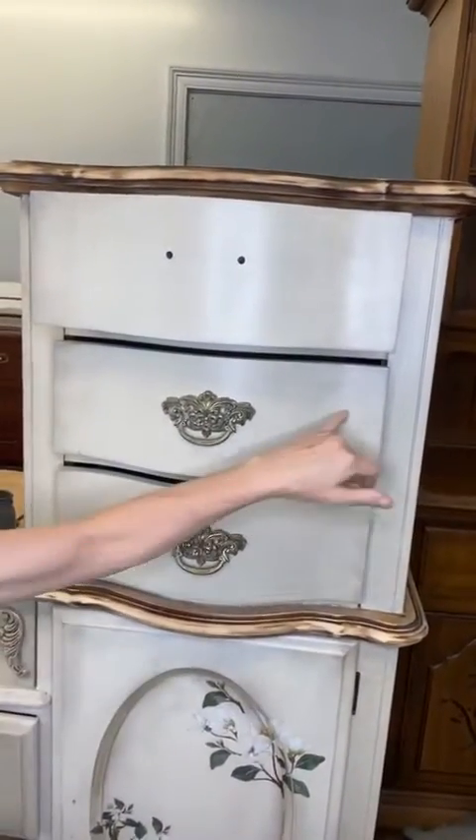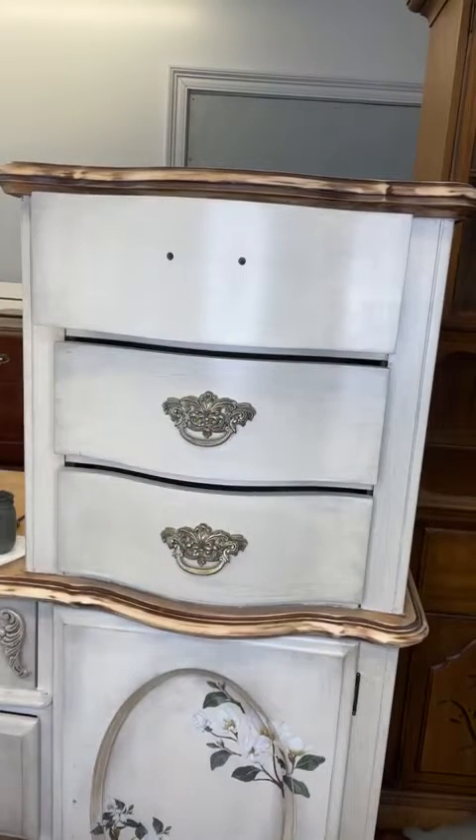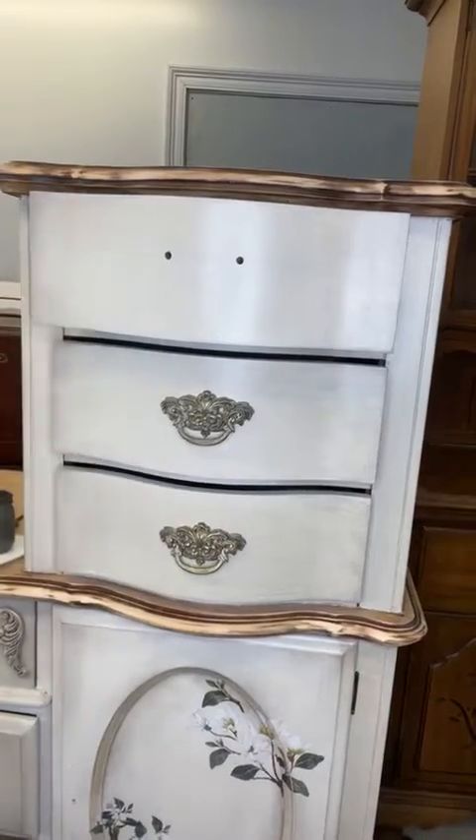This piece really looked older and very French style. What I wanted to do was give it that old linen, French look — just that old French style, making me think of linen, old linen, very delicate but yet very stable and strong at the same time. What I did was a texture on this piece. As you can see, this is glazing — I used a deck brush to go over it in the front and by hand as well.